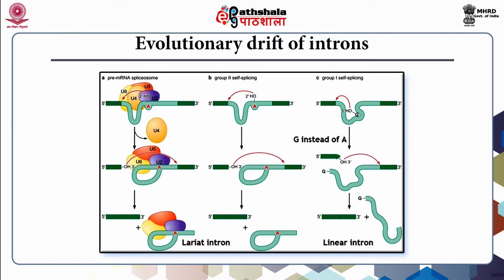Group 1 introns are mostly concentrated in mitochondrial genomes, and very rare in prokaryotes. They are autocatalytic and use a guanosine-containing nucleotide cofactor that provides the free hydroxyl group. The RNA itself here provides the catalytic activity, thus acting as an RNA enzyme or ribozyme, where the activated RNA is folded into a series of base-paired stem and loop structures. The splicing reaction proceeds when the free hydroxyl group of the cofactor attacks the phosphodiester bond joining the intron and the upstream exon, extending the intron by adding guanosine to its 5' end, thereby resulting in a free exon with the terminal 3' hydroxyl group.